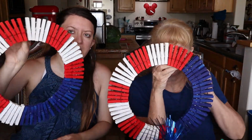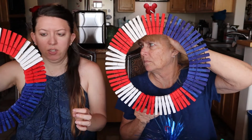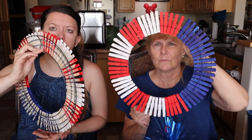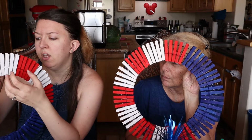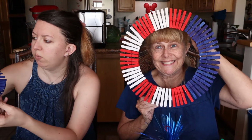Once they've been glued on, you should have something that looks like this. What we ended up having to do was put extra glue on the back to secure them into place. And on the little parts in between the clothespins where the metal piece is, we put some glue in between there to better secure it to the ring. So we're hoping that it will stay on this time. Then the next thing you're going to want to do is decorate your base piece. So we're going to get these decorated and we will be back with the final finished product.